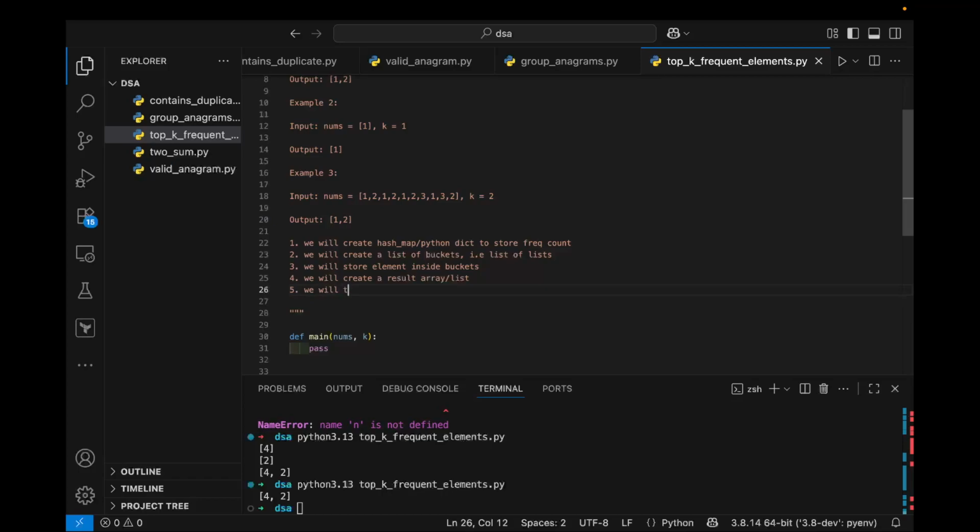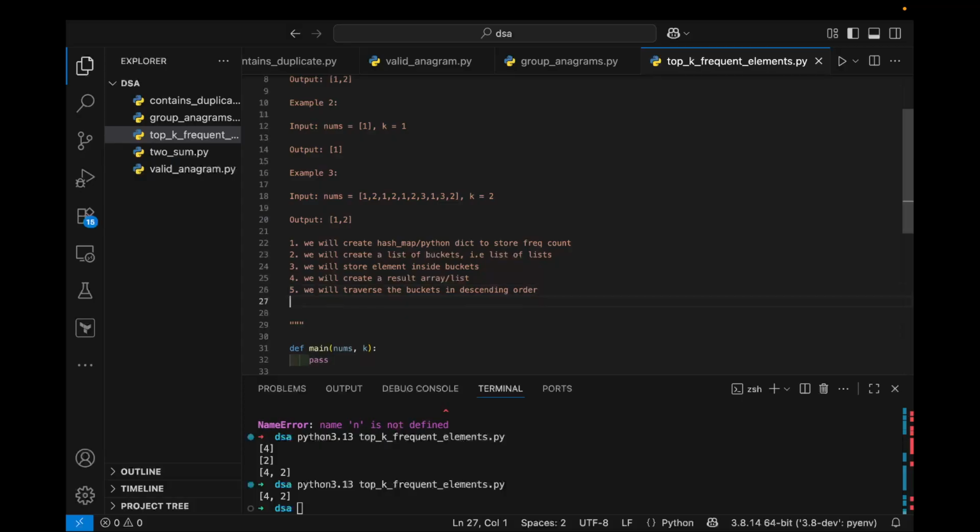We will traverse the buckets in descending order, right?